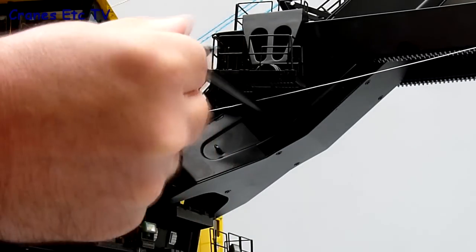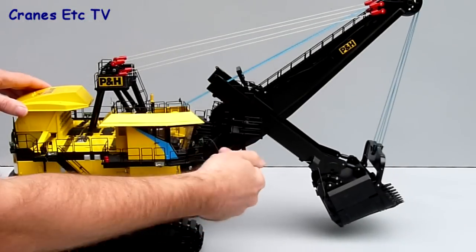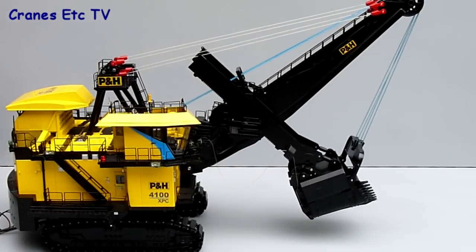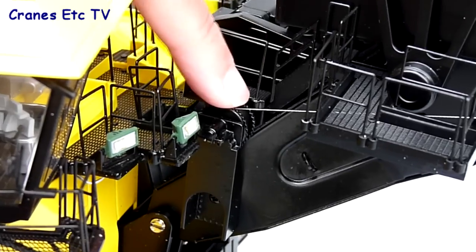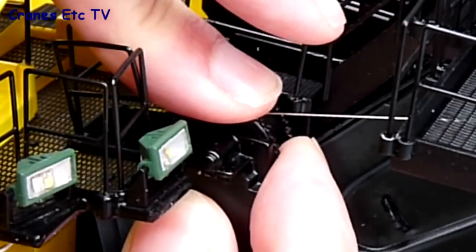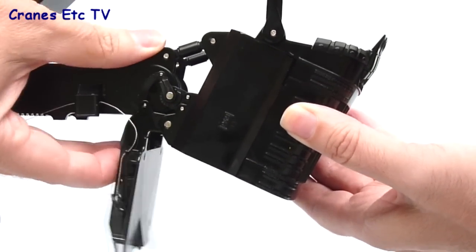To move the dipper handles in and out, you push the key into the boom and turn it to drive the pinions. This works quite well, but it has more of a friction brake than a mechanical lock, and so it will hold the dipper in any position you want, but it is prone to slipping if you knock the model. But with care, you can pose the dipper pretty well in any position that you want to display. To empty the dipper, you open the flap at the back, and to do that you can wind on this little winch which pulls a cable, which lifts a latch, and that allows the dipper flap to open.